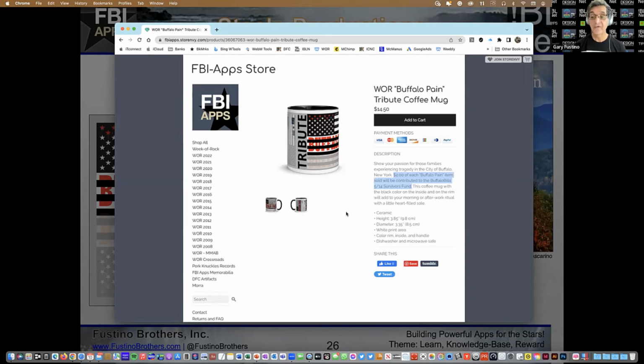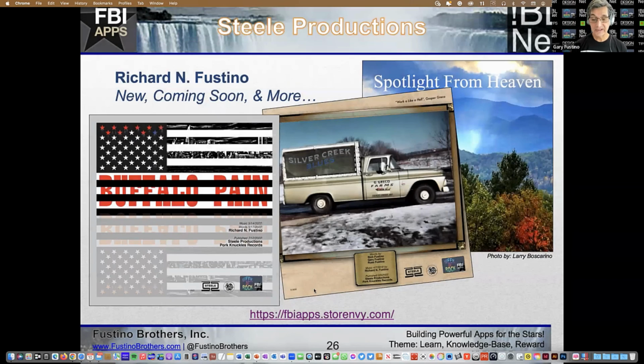And so far, we've raised $54, which we'll send out this quarter. Very nice. Congratulations. We'll do it again next quarter for future funds that go in there. And so we hope that this is going to be a benefit for those families that were struck by that much tragedy. Then of course later on we've got other recordings. Silver Creek Blues is coming up, and Spotlight to Heaven, and you've got a couple more that are in the works. Well, we're working on those two right now.